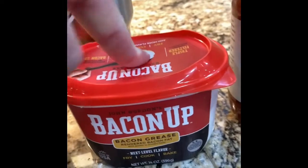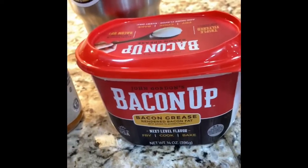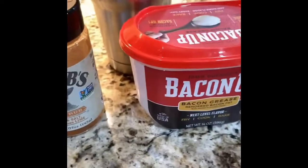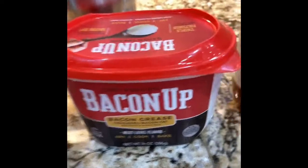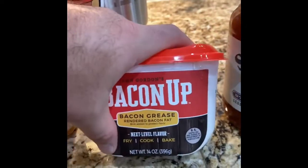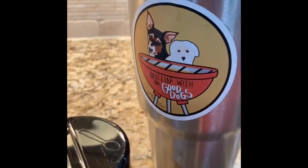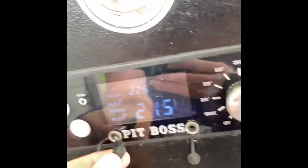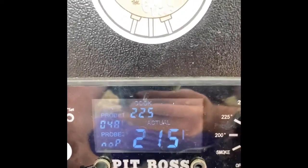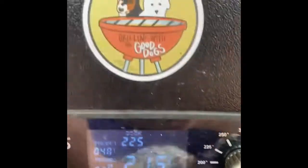I still have a good bit of bacon grease leftover. I'll probably use it to fry up some turkey gizzards — I love gizzards and I have a bunch cut up from the turkeys that I got. We'll see how this technique works, because I want to try it again when we do some more geese and some of the turkeys. Alright, putting it on the smoker at 225. Put the bad boy in there and we're just gonna leave it. Come back and check on it. Let's put the probe in there — 48 degrees Fahrenheit. Let's see what happens.